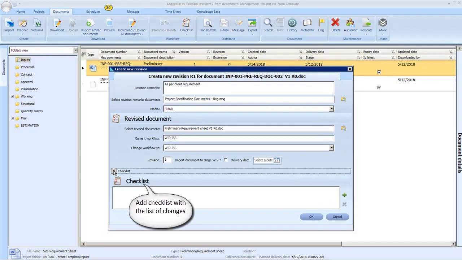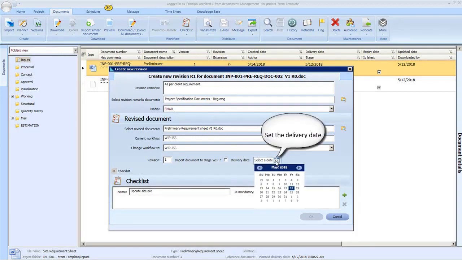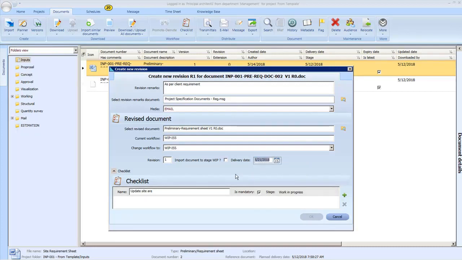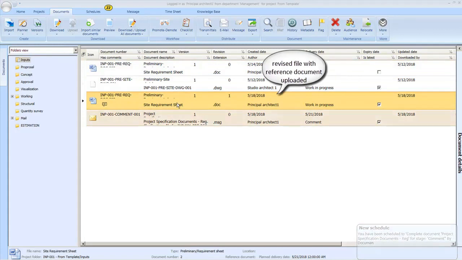You could add the checklist with a list of changes. Set the delivery date of this document. The revised file with the reference document is uploaded.